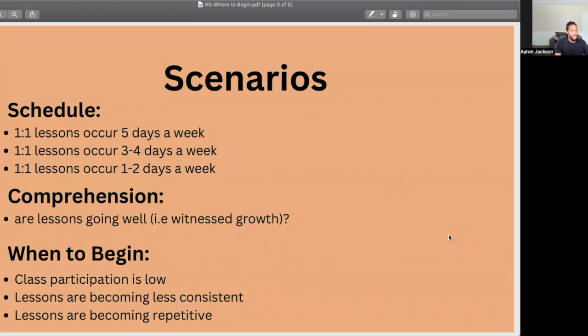All right, so for the next scenario, let's say a student is seen 5 days a week. Let's say that lessons aren't going so well. They were at first, but they hit a wall for some reason, and that leads to lessons becoming very repetitive. They're playing through the book, but it's just song after song, and you can tell they're not really interested at the time. Let's say for whatever reason, they just hit a wall.